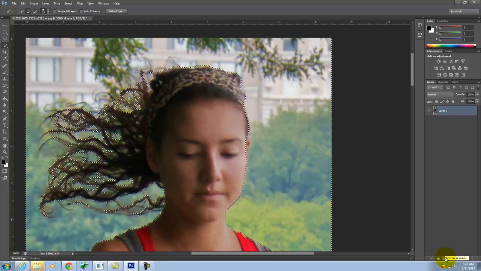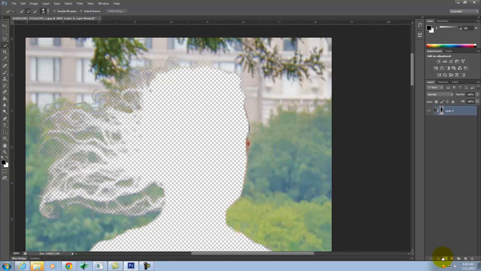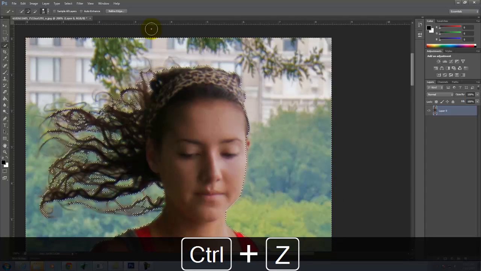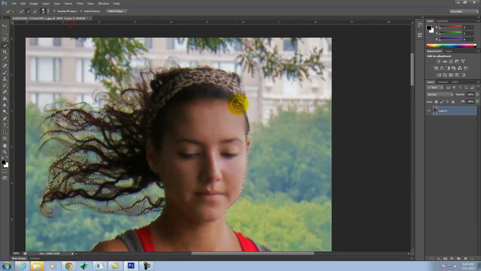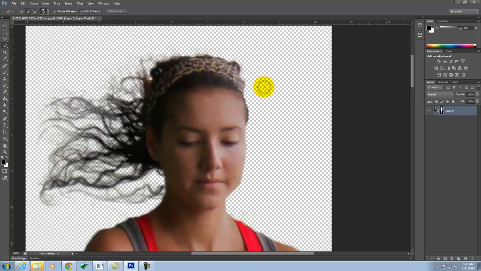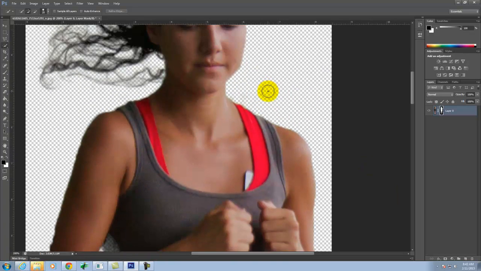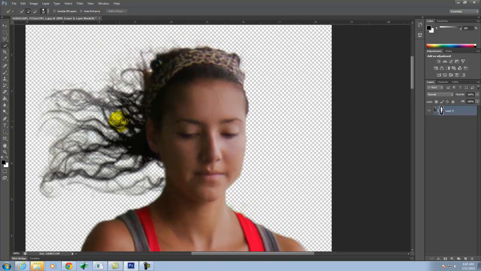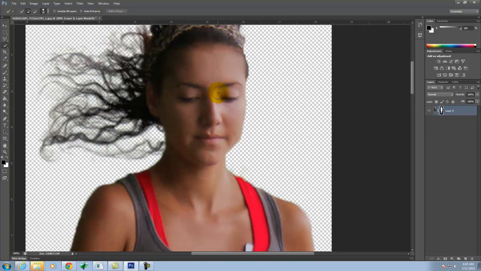And I'm going to click on that, and when I do it, it's going to do the opposite of what I wanted it to do. I have to invert the selection. So let me go up to Select, Inverse, so that just the person is selected. Right? Then I'll click on my little layer mask here. And when I do that, the background of the image goes away. Right? And I end up with my hair quite nicely cut out.